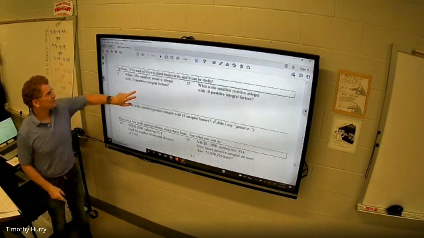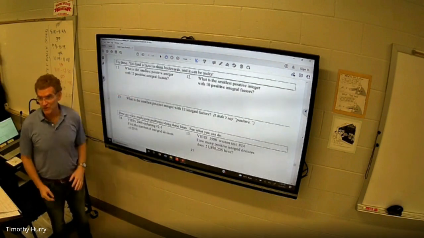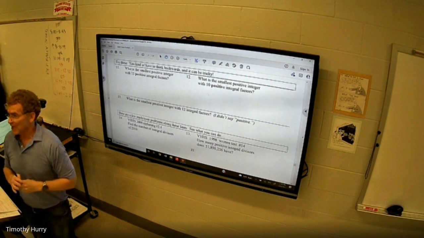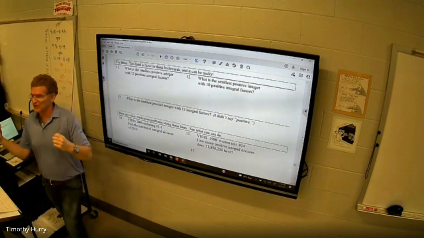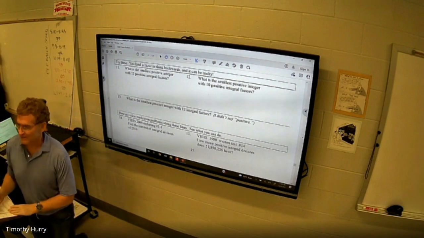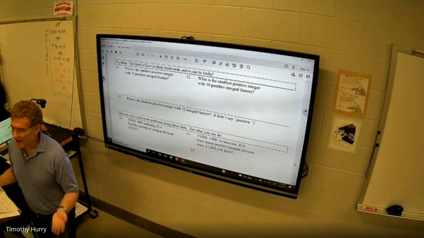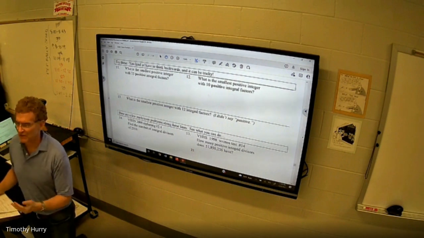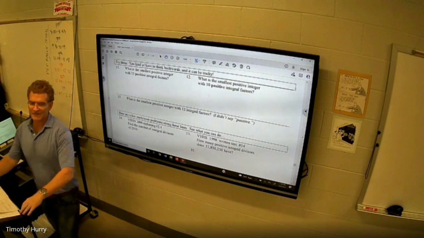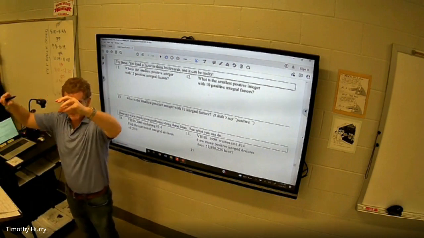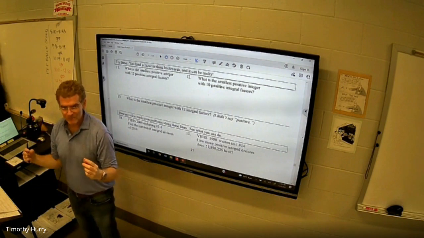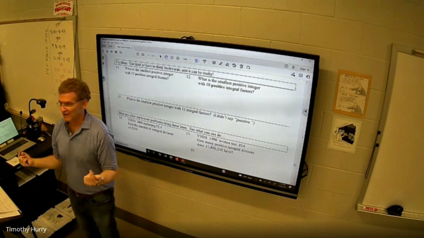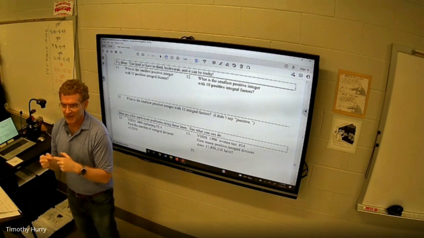Number 11. What is the smallest integer? So there's a number out there. It's an integer. It just happens to have 15 positive integral factors. What's the number? Well, let's think backwards. How did I find positive integral factors? I did a prime factorization. Then what? I increased the powers by 1. And then I did what? Multiplied them together. And I got my answer.